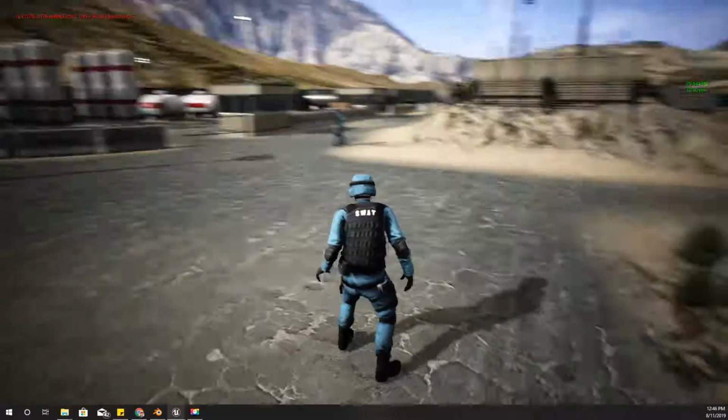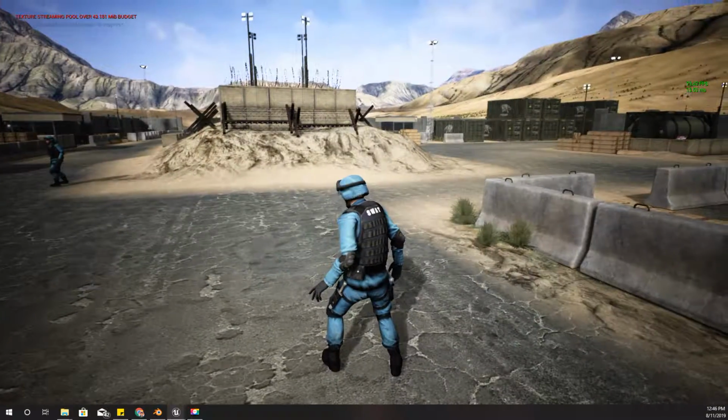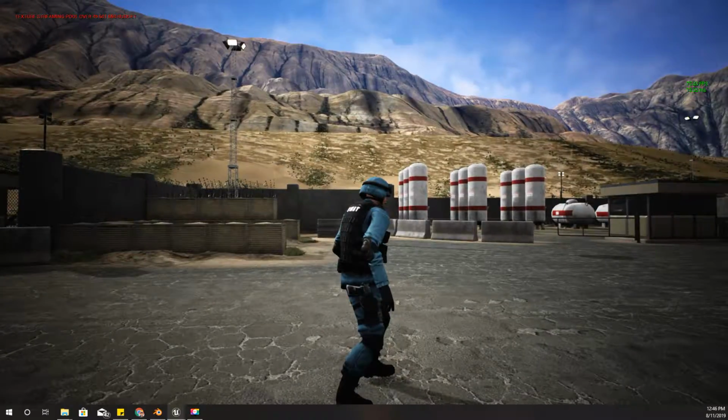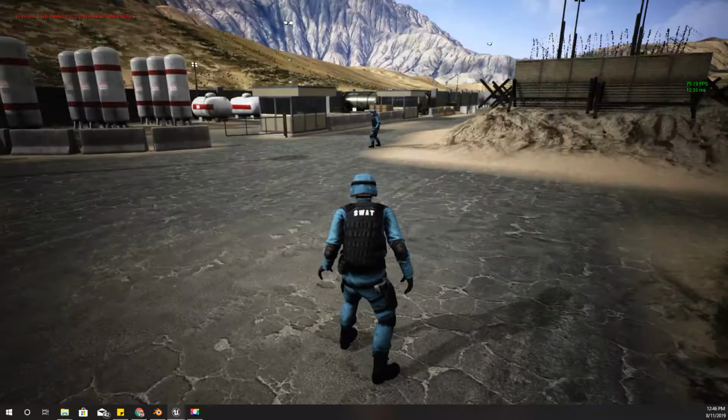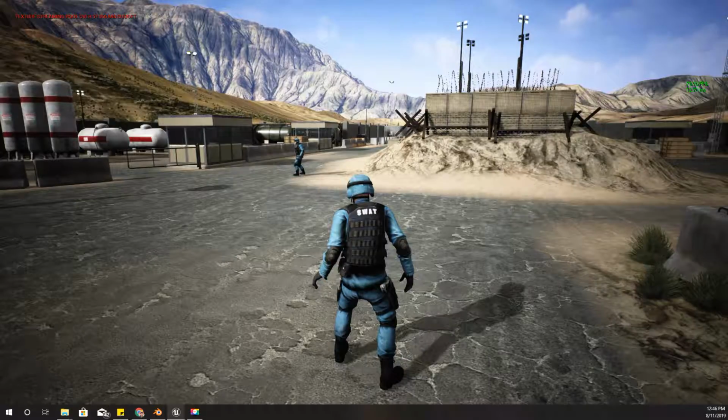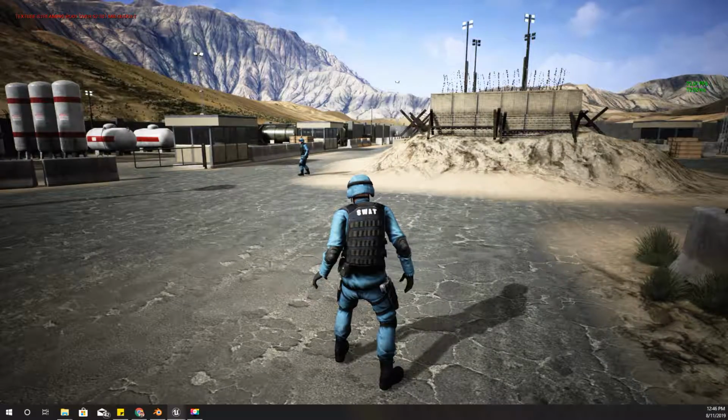Okay, so this is the basic camera setup in Unreal Engine for the characters, and I'll stop this episode at this point, and in the next episode we will look into how to implement movements to the character with animations.